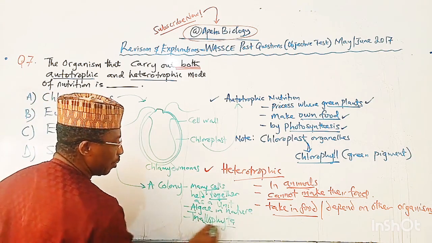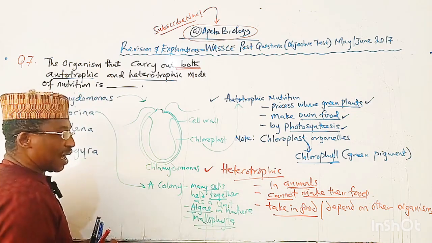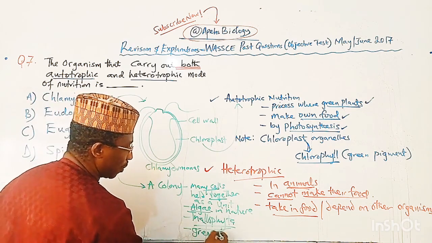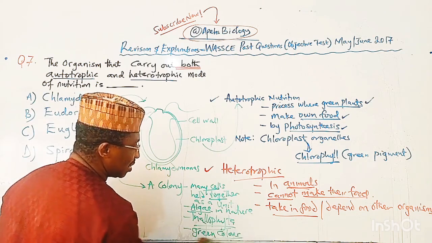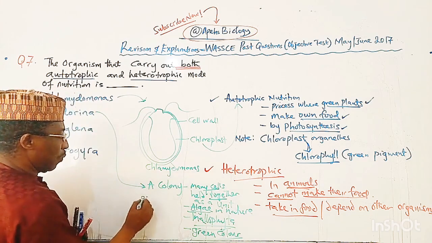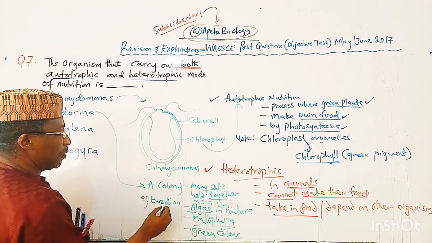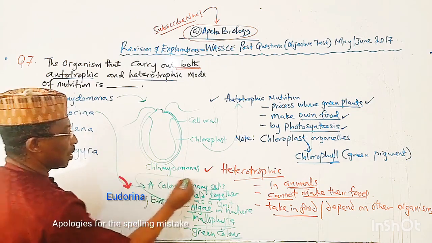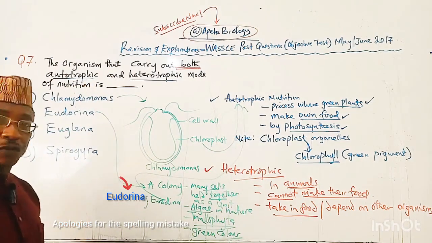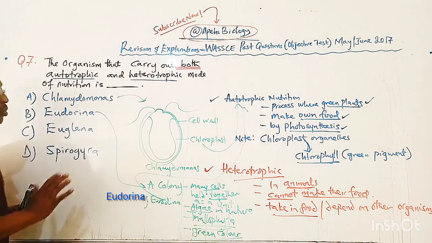So definitely, when you look at them coming under Thallophyta, they are algae, and of course they are green in color, right? Since they are green in color, this organism that we call, for example, Eudorina can definitely carry out the process of which type of nutrition? Autotrophic nutrition. So Eudorina cannot fall into that category.